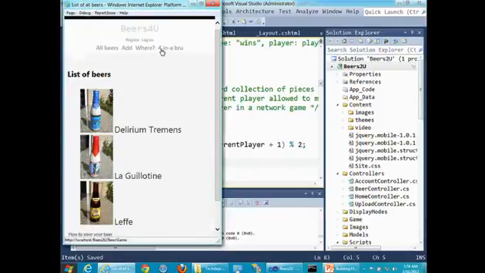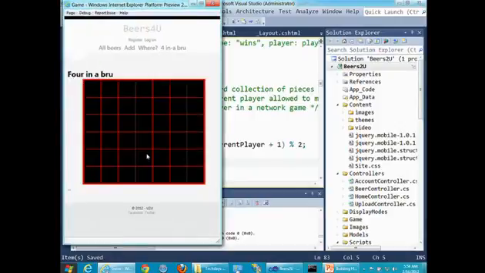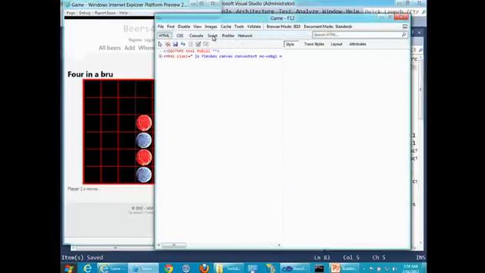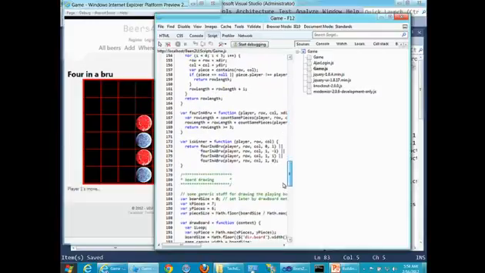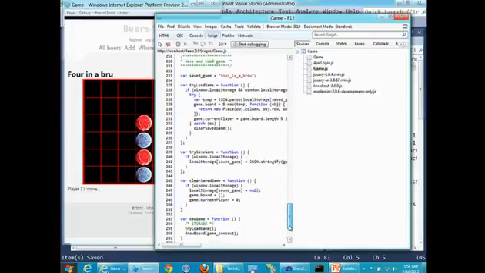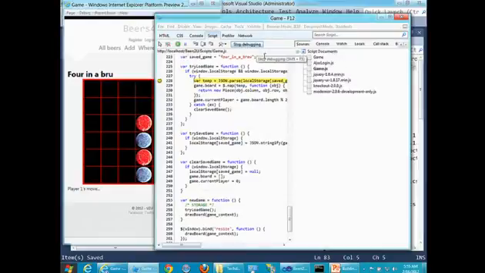Thank you for being patient. So if I play this game, I'm going to get a couple of moves in here. And if I'm now going to attach the debugger, I should be able to show you what's wrong. Okay, I'm there.